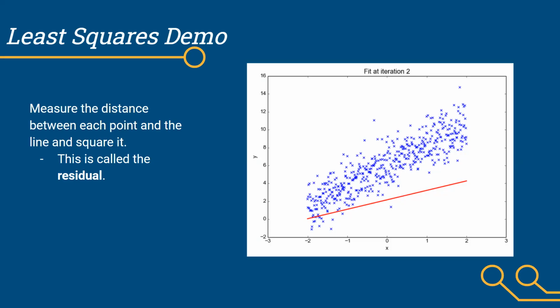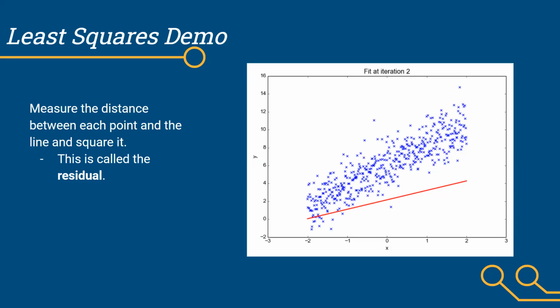The point is, regardless of where we're starting, we want to find the best spot to move it to so that it best fits our data. Intuitively, I'm looking at this and we're seeing that the line is probably going to be somewhere in the middle here. So how do we get from this point to the point that we want to be? Like you said, we're going to want to take the distance between each point and the line that we have, and we're going to want to square it.